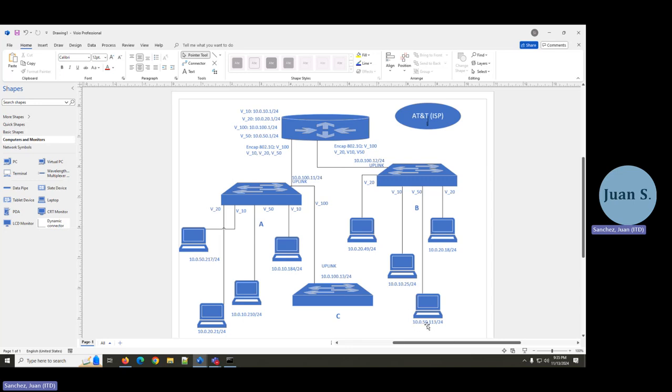So if I'm in 10.0.51.13 and I want to SSH to 10.0.1.13, I go through this port that is going to tag my traffic on 50. It's going to the uplink tagged with 50. So it is on that trunk, on that uplink port. It's going to go to the router. It goes, hey, 10.0.51.13 wants to talk to the switch on 10.0.1.13. So this router is going to make the connection between VLAN 50. It's going to route the traffic to the VLAN 100 for the 100.1.